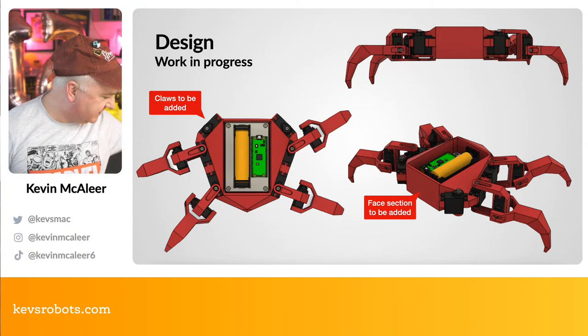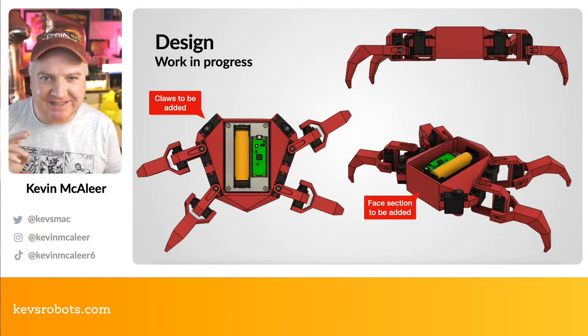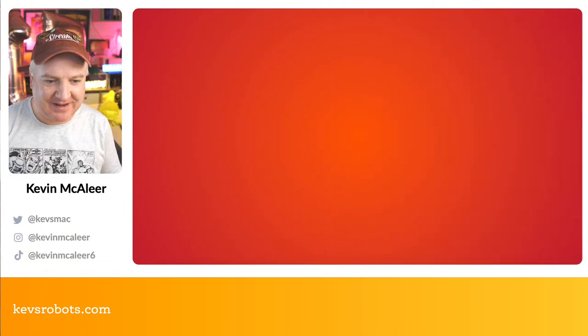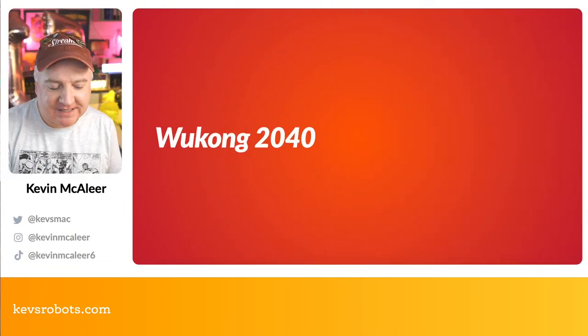So that's the chassis. First iteration. It usually takes me about 3 iterations to get things right. I'm on iteration 2 of the legs already, so just to put that into context. So the Wukong 2040. Let's have a look at this.